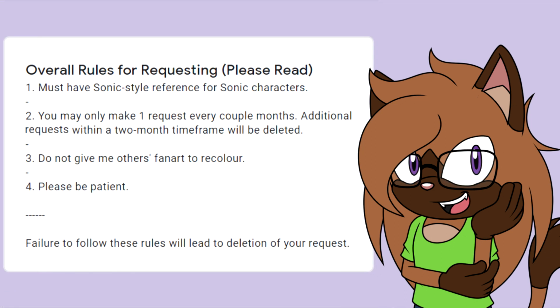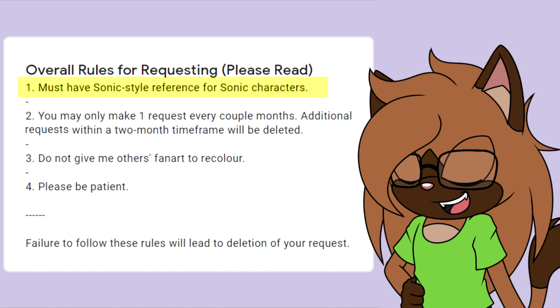Moving on to the rules for requests, I'll explain them as best as I can. 1. You must have Sonic-style reference for Sonic characters. This rule is a little difficult to explain. This extends to many examples, but this rule was particularly to address this. As a Sonic artist, I'm technically a furry artist, just by virtue of drawing humanoid animals, but I'm not very good at drawing actual furry designs.